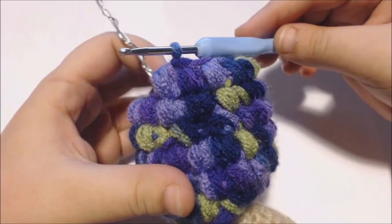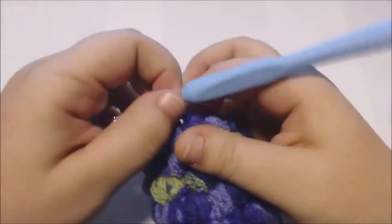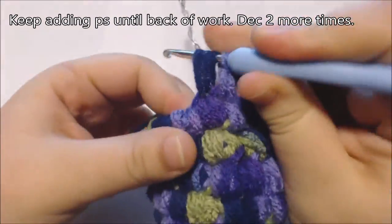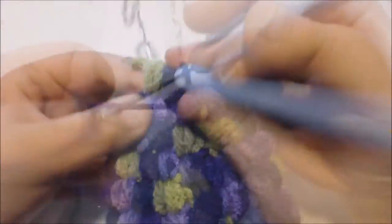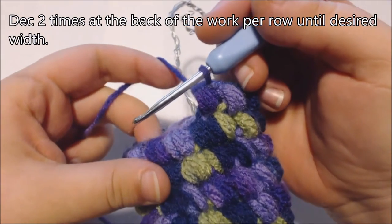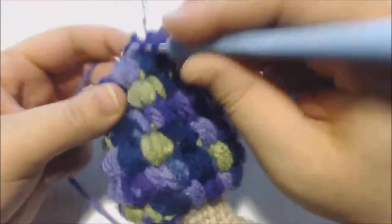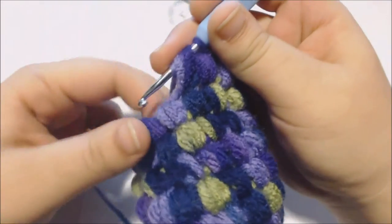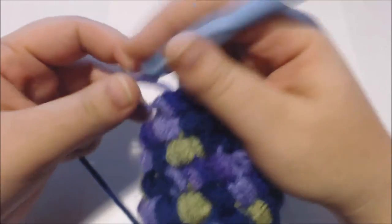I've gotten to the end of two more rows of adding puff stitches. Now I'm going to add some fiberfill to the top of the tail. And now once again I'm going to decrease to create the lower thighs. So I'm going to keep adding puff stitches until I get to the back of the work to decrease two more times. Here at the back of the work I'm going to decrease the same way I did last time: yarn over and pull up a loop two times in the same stitch, then yarn over and pull up a loop in the next stitch, then crochet all those loops together and once again decrease in the next stitches.